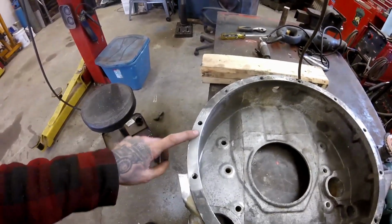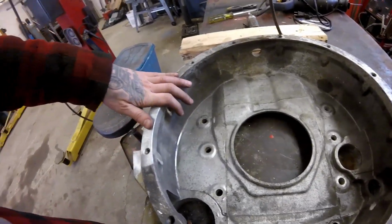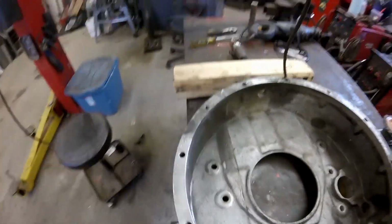So I basically have to now do the same thing with this one. I'm not going to be able to put as big of a lip like the other one had, because the internal dimension of this housing is a bit smaller.